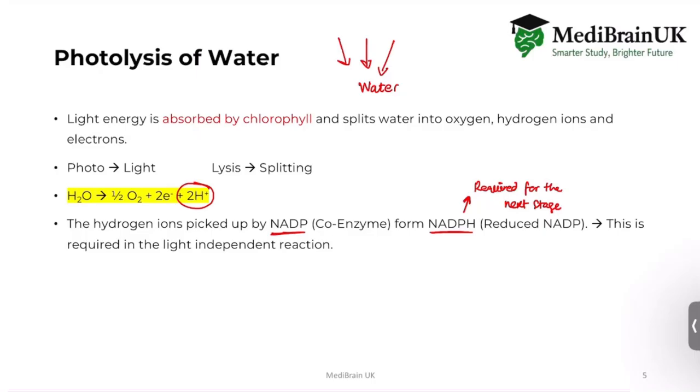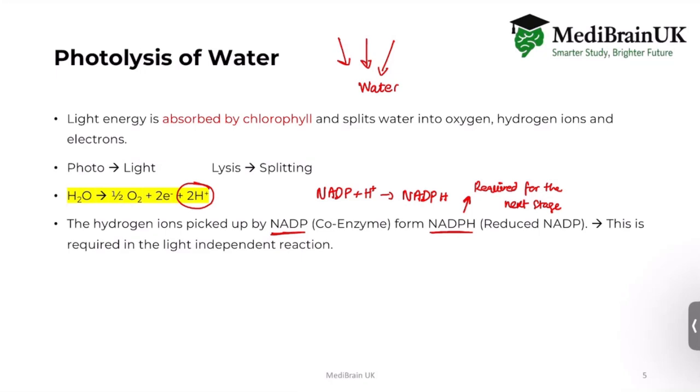The hydrogen ions, they're going to combine with a coenzyme that's also present within the chloroplast, NADP, and it's going to form NADPH. So think of it like this: NADP add H plus, and that's going to form NADPH. Okay, and that's what's called reduced NADP. And remember all the letters, because in respiration it's different letters. In photosynthesis it's NADP, in respiration it's NAD. That's it.